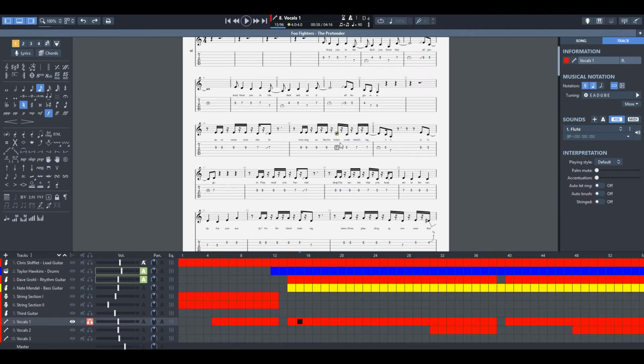If you watched my video on the Eagles, I talked about upper neighbors a little bit. If you missed that video, I would recommend checking it out. Essentially, a lower neighbor is a form of a non-chord tone. And so you can see here we're on the D, and then it drops down to the E for one part, and then it goes back up to the D and stays there. And then at the end, it goes back down to the C, and then it lands on an A.